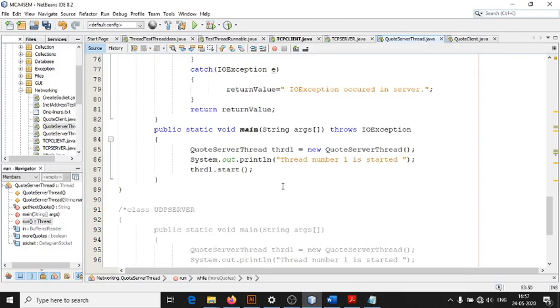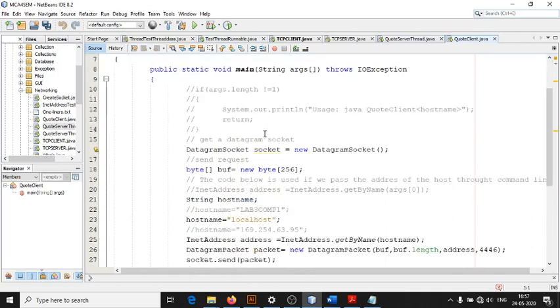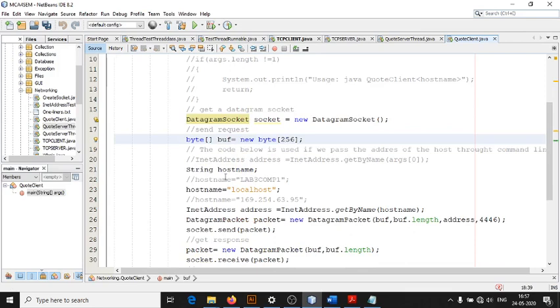Now the client has to receive it. So this is the client part, and this is what the client is doing. Here again we are creating a socket, which is a datagram socket, again of 256 bytes. The host name will be localhost again. So again we use getByName for the host. If you want to get the name of your machine, you can learn about this InetAddress. InetAddress helps you to know about the machine name, the port number and all those things. So you can get the machine name also.